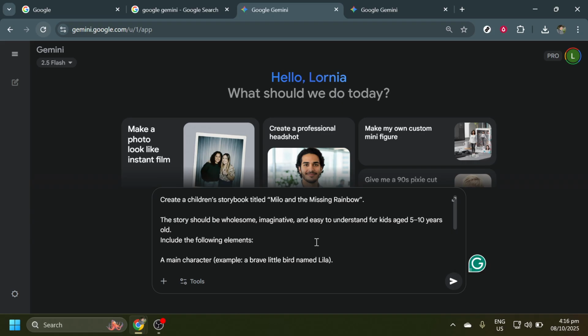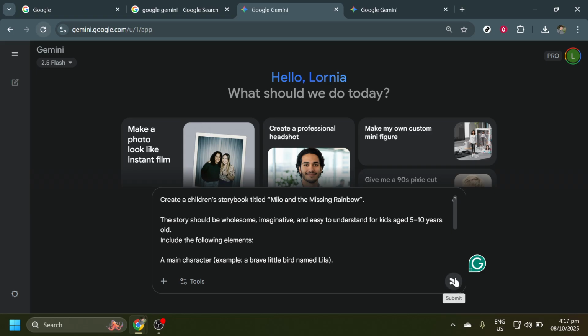Feel free to think outside the box here. This is your chance to let your creativity shine. Whether you want a tale about courageous space explorers or intriguing fantasy realms, this is the entry point for your ideas. Once you've typed out your prompt, it's time to bring your story to life.